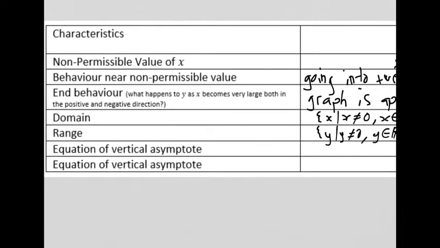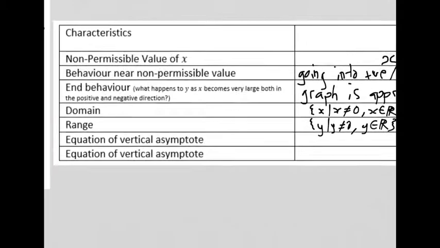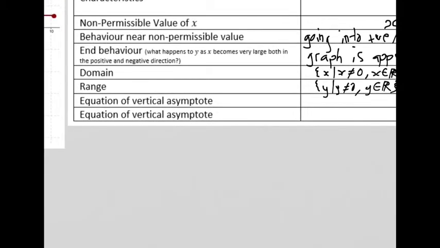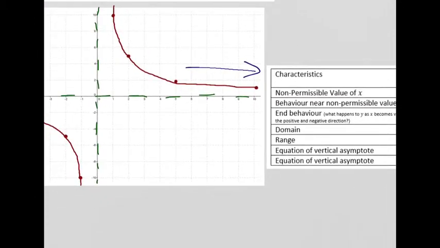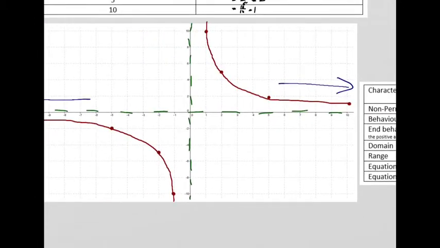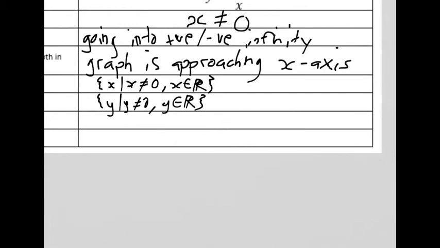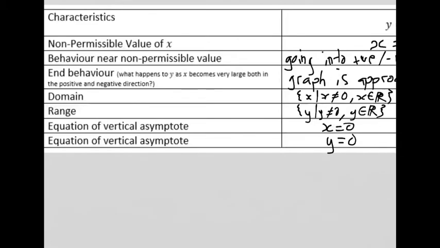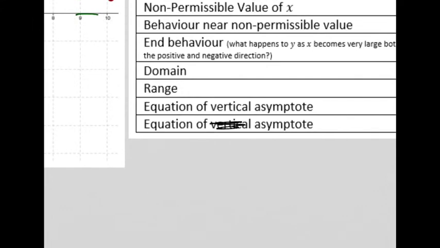Oh, I wrote the same word twice. The equation of the vertical asymptote. And what's supposed to be horizontal then? The second one's supposed to be horizontal. I'll change that in a second. What's the equation of the vertical asymptote? The one that goes up and down like this. What's the equation of that line? X equals 0 is this one, right? Vertical is x equal. So this would be x equals 0, and then y equals 0 would be the horizontal. You just need to change that there.